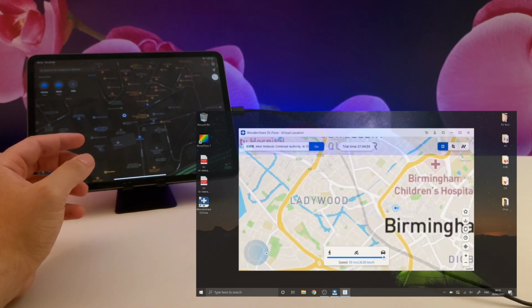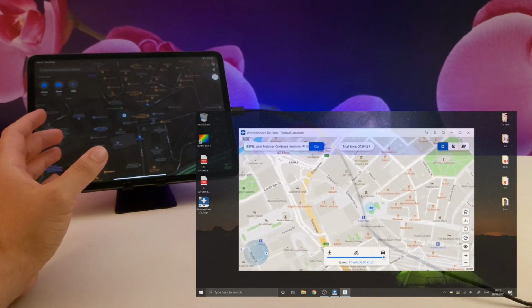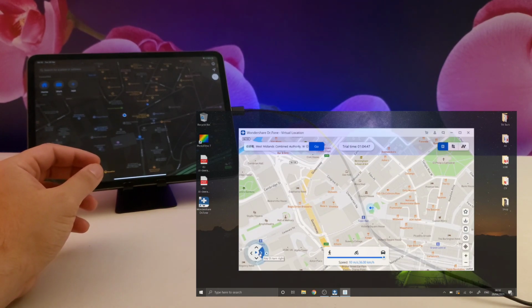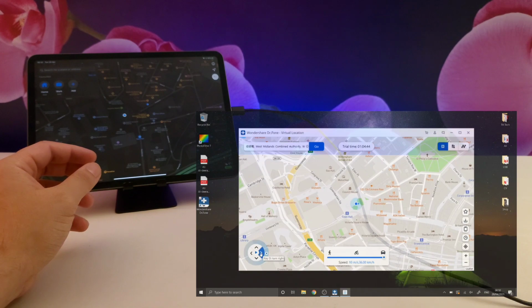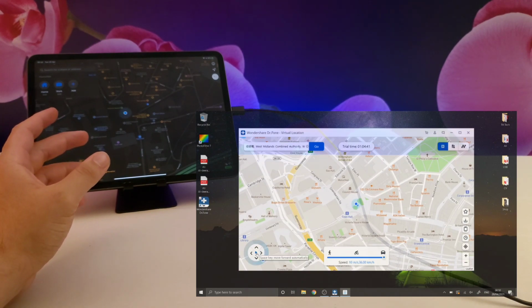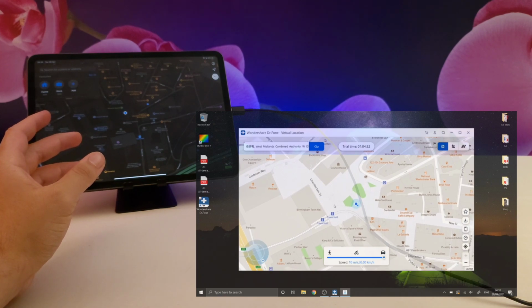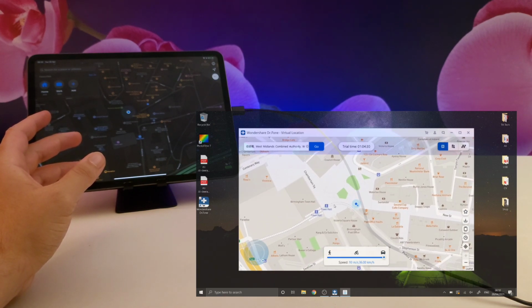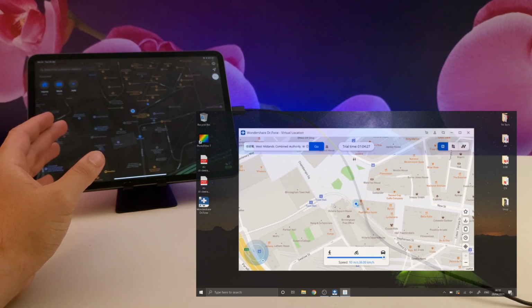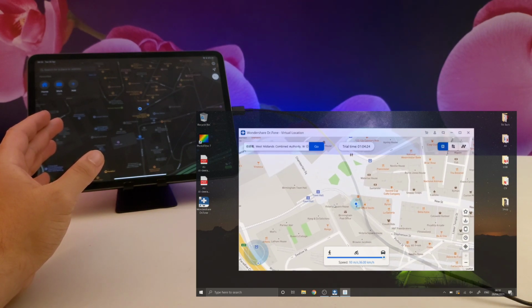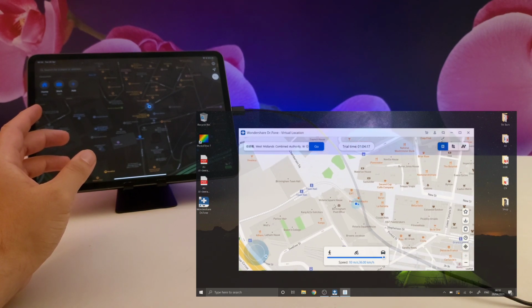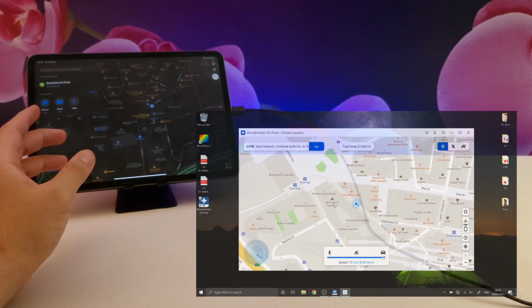As you can see here, it has so many features, so I'm gonna zoom in and show you one of the features that will let you play Pokemon Go. You have a joystick that you could use to move the cursor around and move across the map just like you're walking. And if you don't really like to use the joystick to move around, you could use the D-pad on your laptop's keyboard to move on this app. This is ideally one of the most efficient ways to play Pokemon Go, because this way Pokemon Go could not detect that you use an application to change your location, because it looks like you're walking on the map.